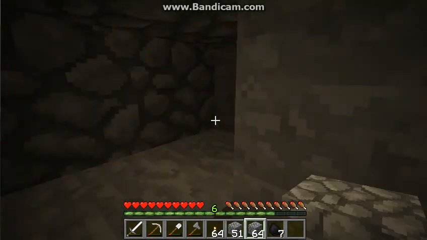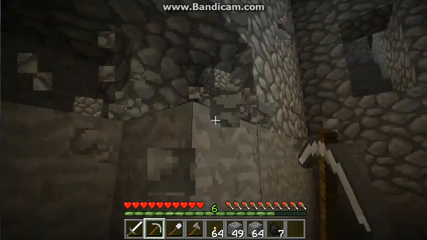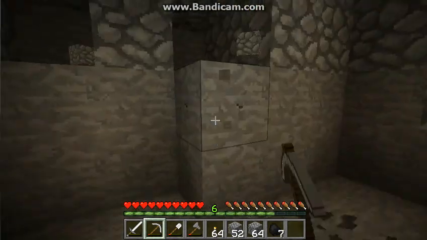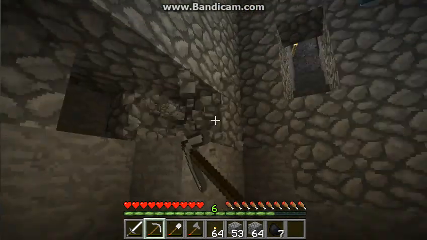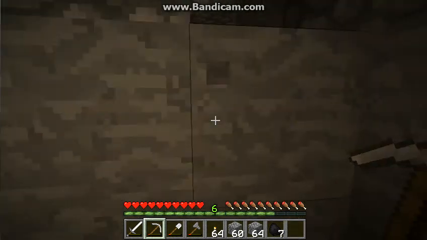There's an area here. All right. Block that off. You're going to want to just come here, and whichever direction, since we want our collection to be that way, we're going to dig this way, and we're going to dig two blocks in.